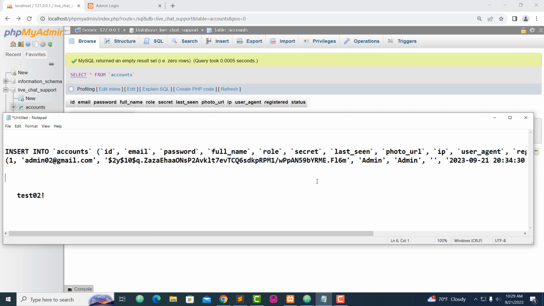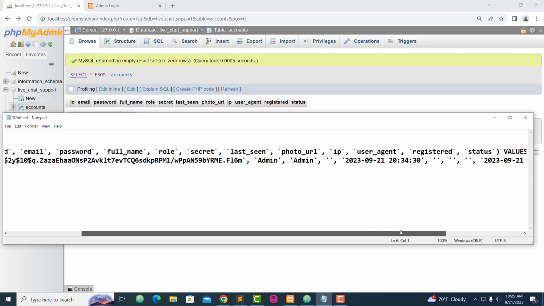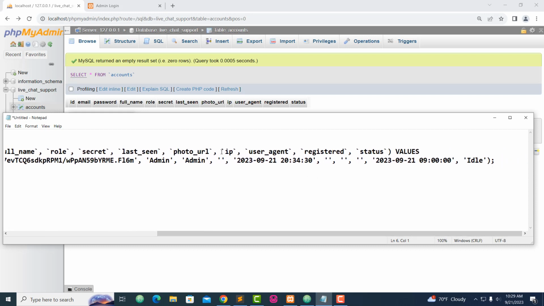For photo URL, I leave it blank, I put a single quote. For IP address, I put a single quote. For user agent, I put a single quote. For registered, I put this date. Last but not least, for status, I put idle.